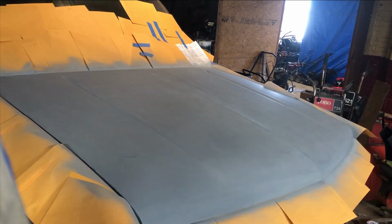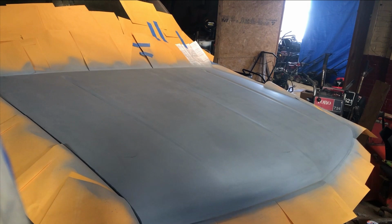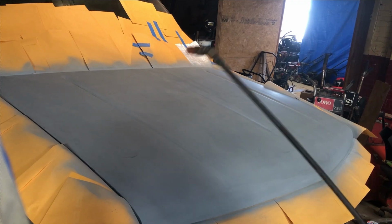What we're gonna do is, I usually use a little soap and water. We're gonna sand it down with 600 grit, just a very, very light wet sand. And then we're gonna rinse the whole truck off, and that'll probably be it for the day.